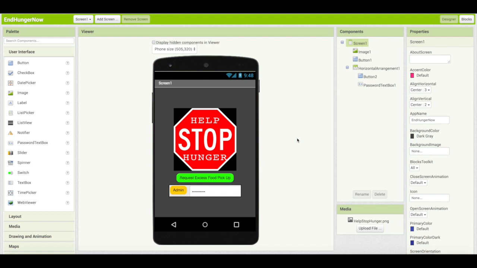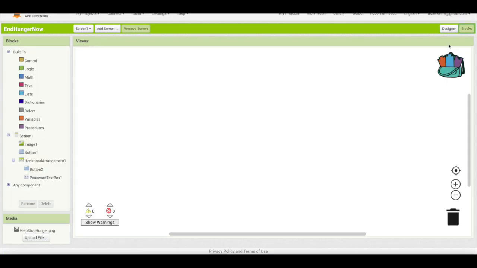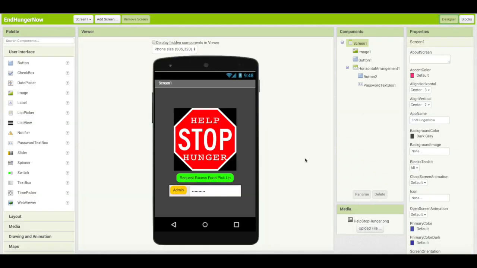Now it is time to give behavior to our components. When you press this button currently, nothing will happen because there is absolutely no code, no place where the behavior is defined. So that's what we're going to do right now. Before we do that, I just want to tell you about a good habit in MIT App Inventor. So if you look at this components hierarchy here, you're going to notice that all of the components here are given default names, button 1, button 2, etc.